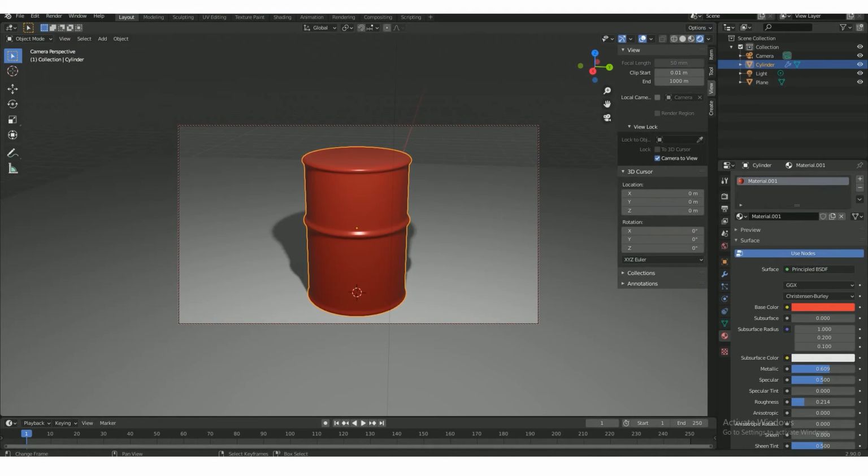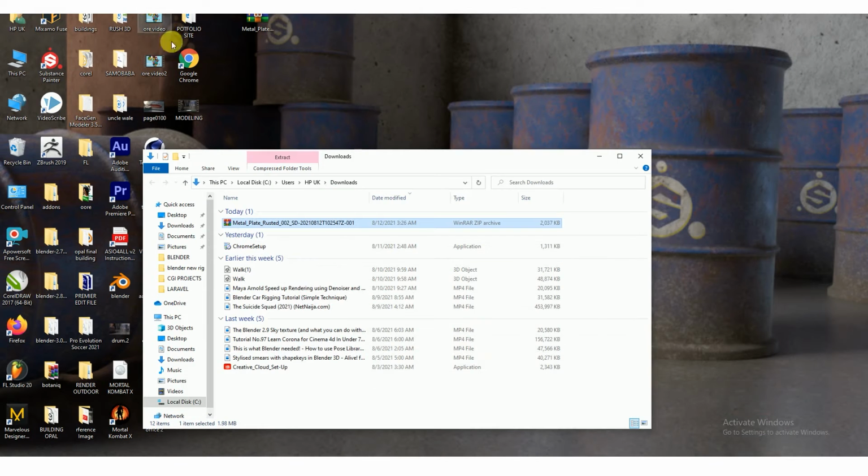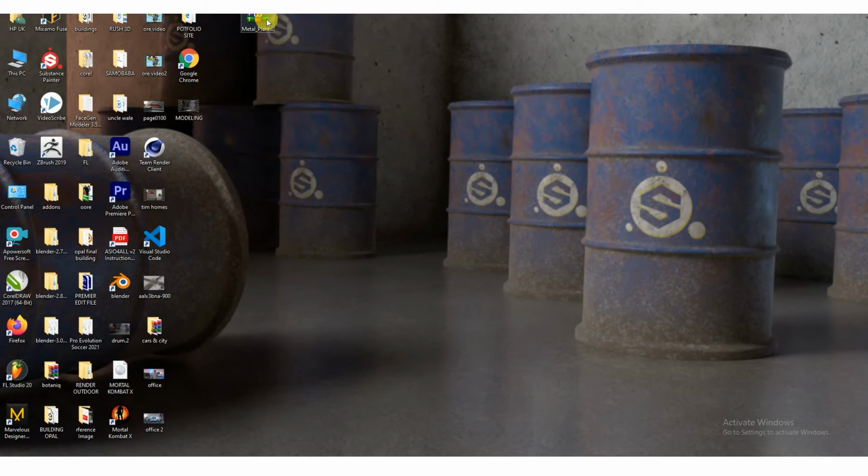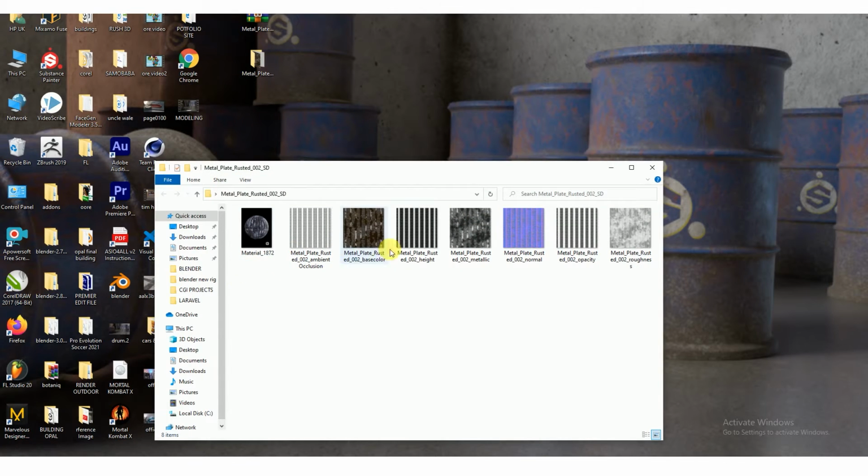So I'm going to share the link where I have that particular texture downloaded from. I pasted it on my desktop, so you could go there and download that same texture. So what I'm going to do now is go to my desktop, because I have it already pasted on my desktop. So I'm going to extract. So yep, here's the folder right here. Now I can see all these different textures, which show what you need to connect to make your texture really look realistic.